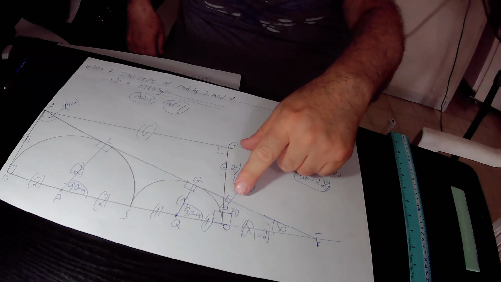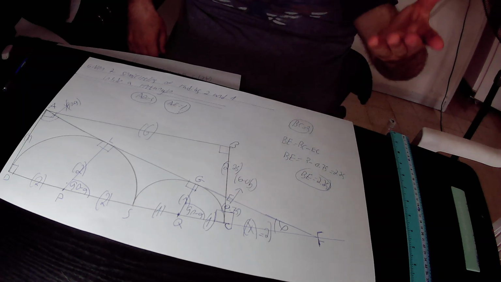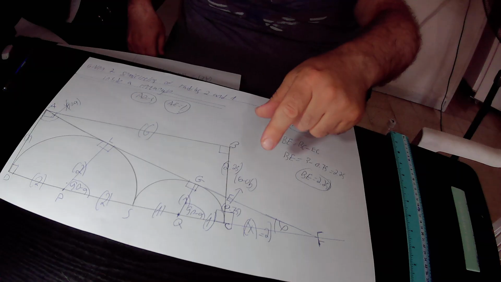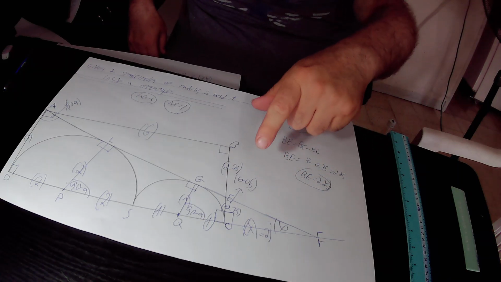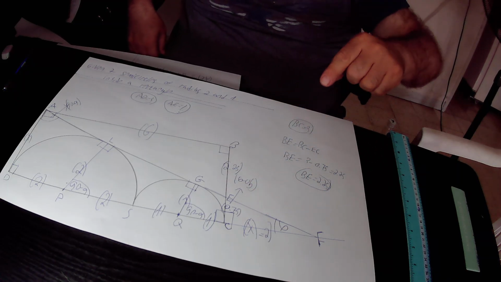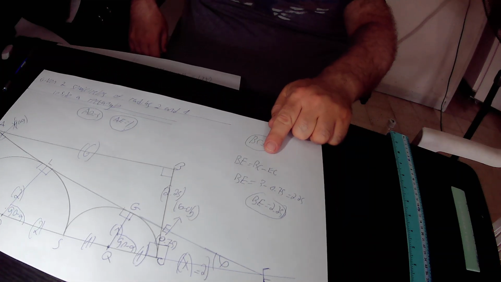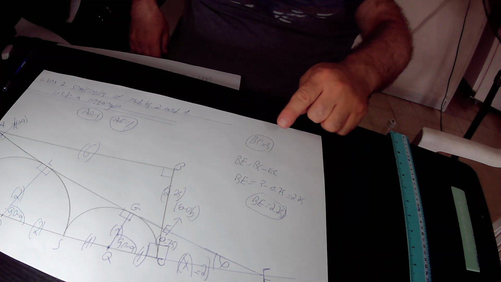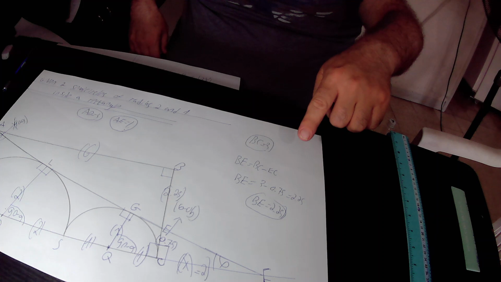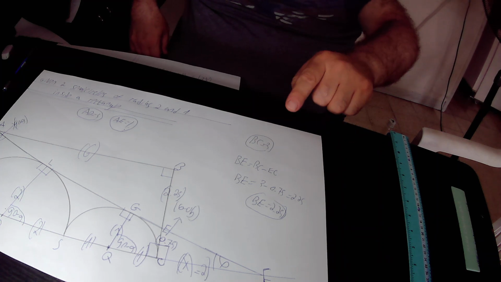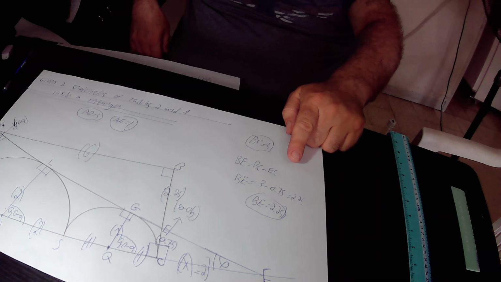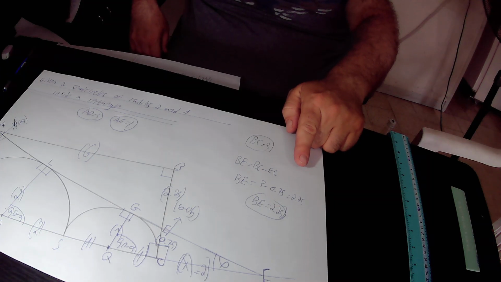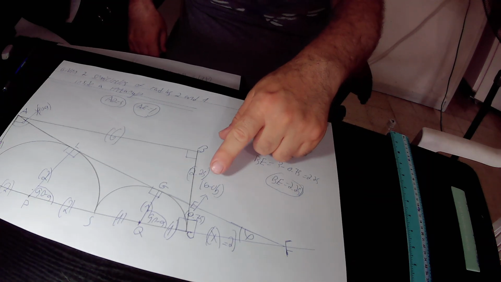So what is the length of the missing side BE? From the drawing it is very easy to see that BE equals BC minus EC. So BE equals BC, that is 3, minus EC, that is 0.75. So in total BE equals 3 minus 0.75, that is 2.25. So BE equals 2.25.